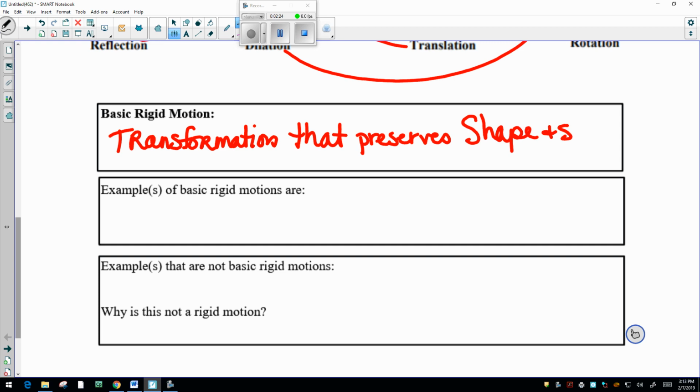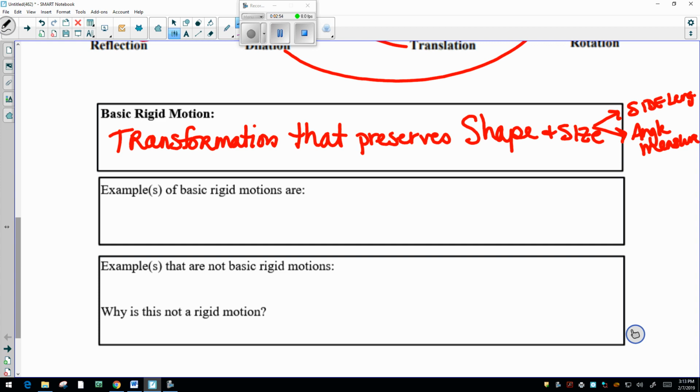When we get into size, there's 2 really important things here. The side length doesn't change, and the angle measure. So if I can look at these shapes, and when I'm transforming them, if we're saying preserve size and shape, the size you want to clarify, and you want to make sure you're saying the side length and the angle measure will not change, or they are preserved.